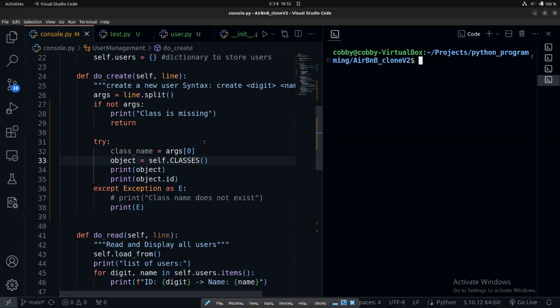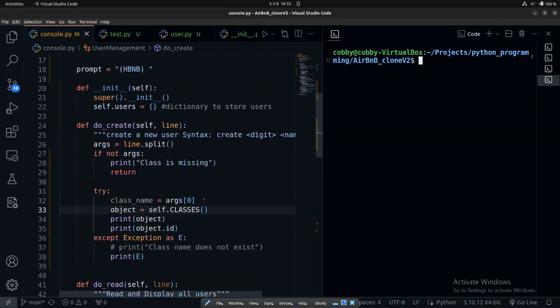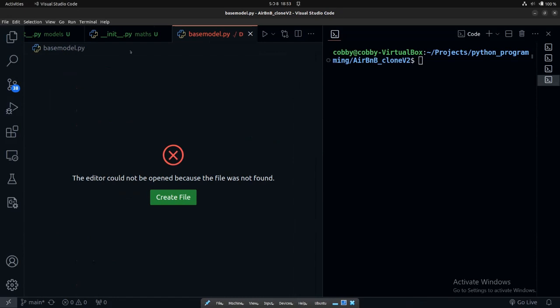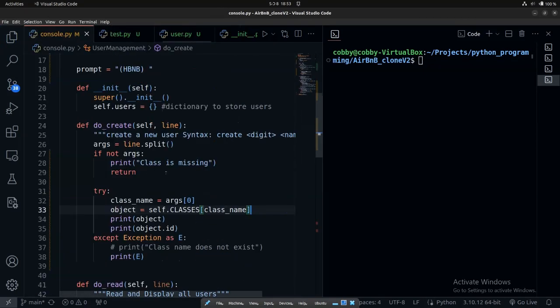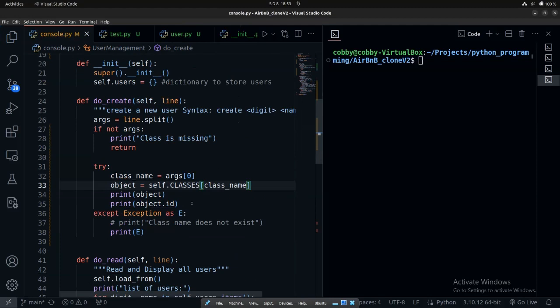So let's get to what someone asked. After getting this, we need to store it. We need to save it in a JSON format, right? And after we get it, there are two ways we can save it in our JSON format. We don't need to print the object again. I mean, we know what an object is, so we just have to save the object.